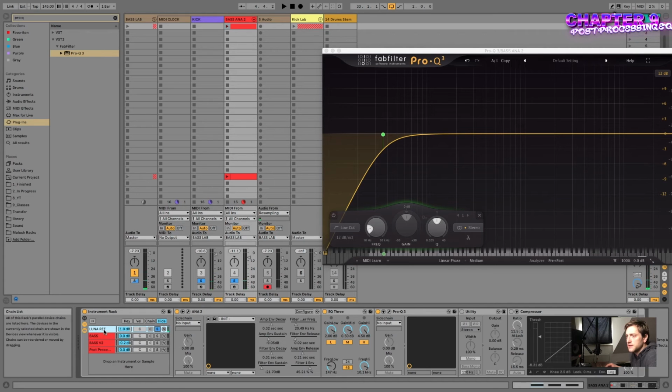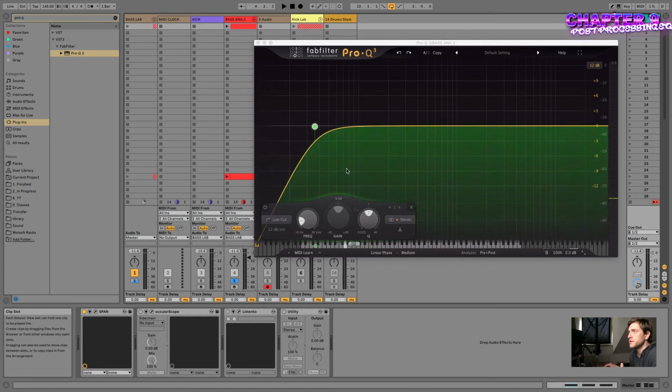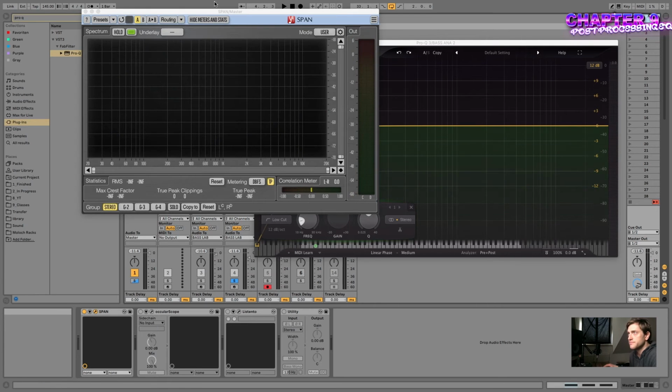So this bass sounds, I think, a little bit brighter, and it has a little bit less of that sub sound, and I think it punches also more through. It's more audible in this higher mid high range. But before we EQ this, we want to make sure that we are on the right volume.